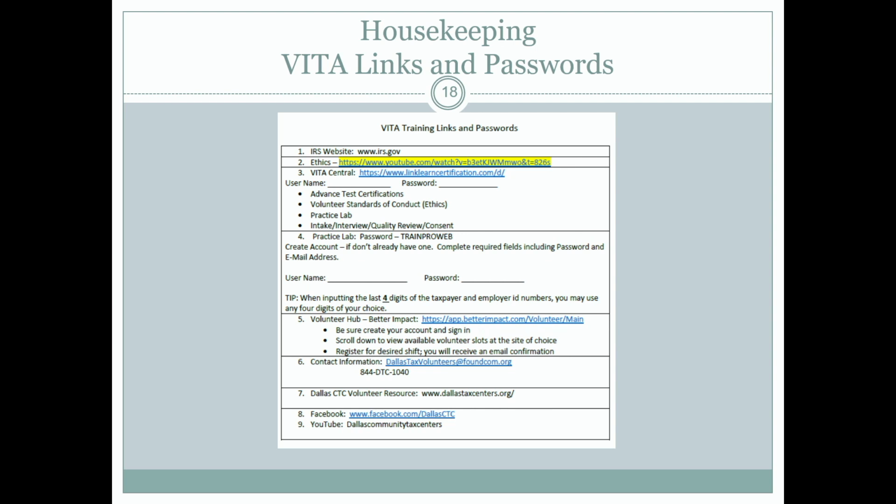And then we also have information to contact our volunteer coordinator, as well as different resources that we will have on our website at dallascommunitytaxcenters.org. You're more than welcome to follow us on our Facebook, as well as checking out our videos on YouTube.